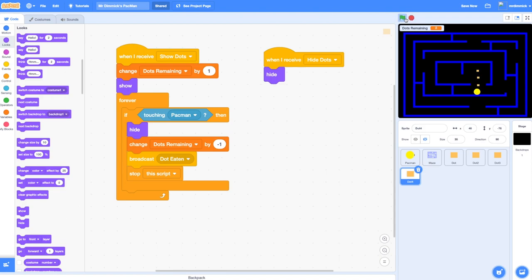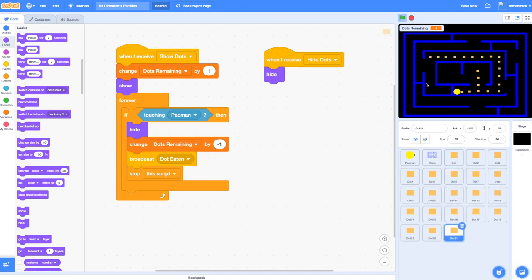So if I just start up again, there's my dots. And really what I need to do now is right click and duplicate on all of these dots to place them at various places around my maze until I fill the whole place up with little pellets for Pac-Man to eat. So let's do that now. And it's worth, before you do too many, making sure again that it's working correctly. So if I click my green flag, I've got 21. And as I eat them all, that should again go down to zero, just to make sure that you haven't made any mistakes along the way. There we go. So I've got them all, which is fantastic. I'm now going to continue adding more dots to my game.